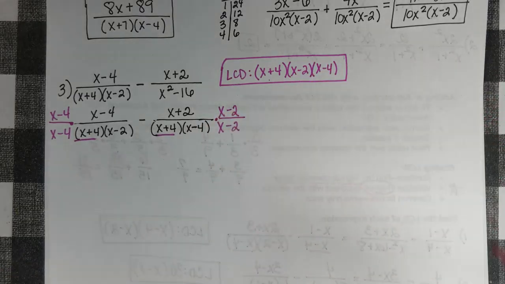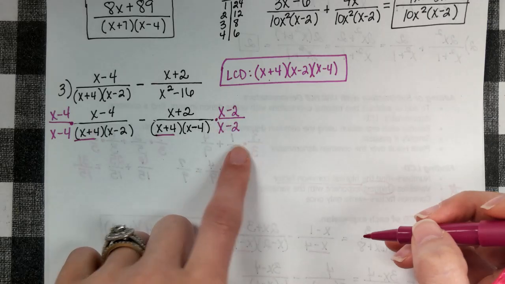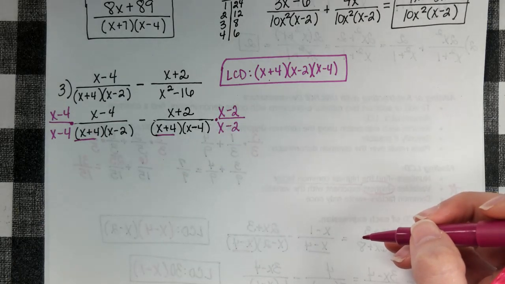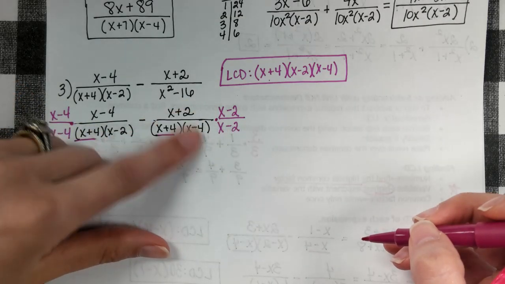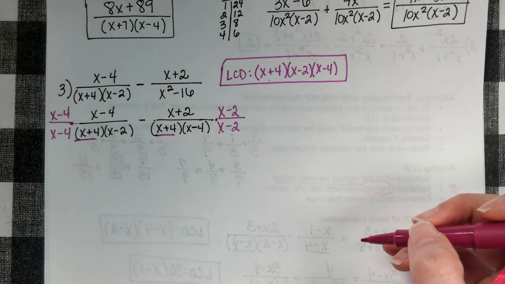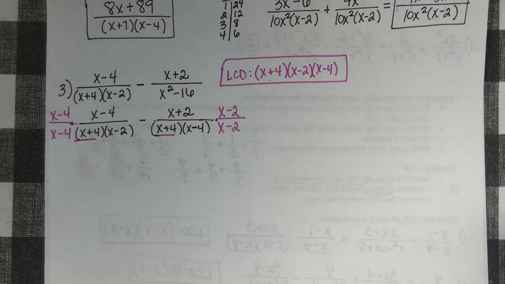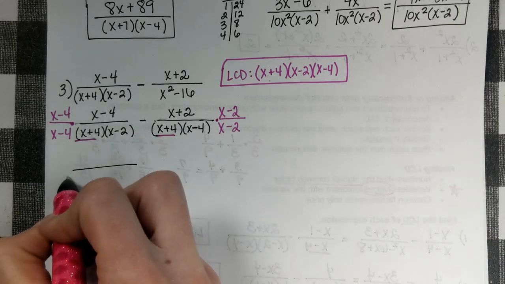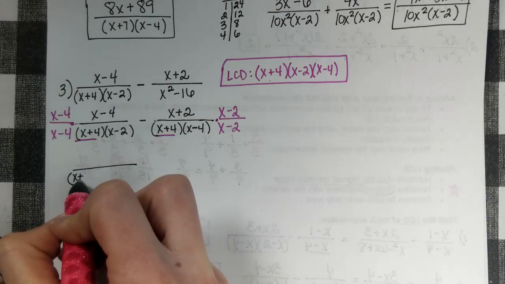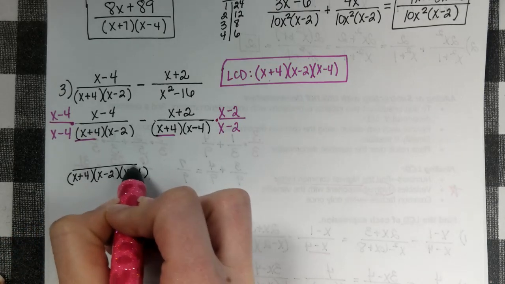When y'all are doing your work, notice I'm writing it to the numerator and denominator. I need to see that on your work also. Because if you just multiply by x minus 2, technically, that's not what this is equivalent to whenever I multiply. Okay, so it has to be numerator and denominator. Or that will be a point off if you don't actually have it written properly. Okay, because there's a big difference there. So now I'm going to have my full x plus 4, x minus 2 times x minus 4 as my denominator.